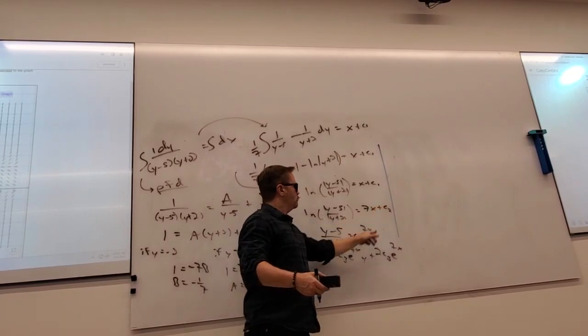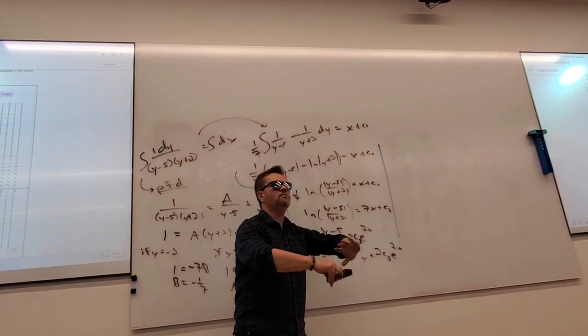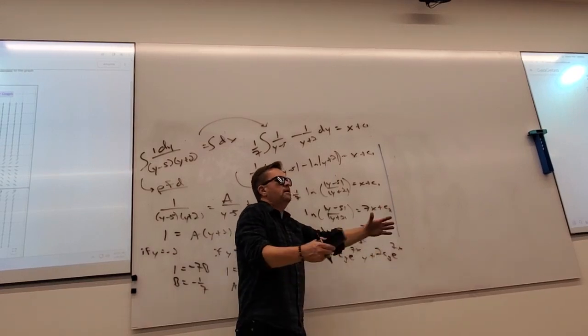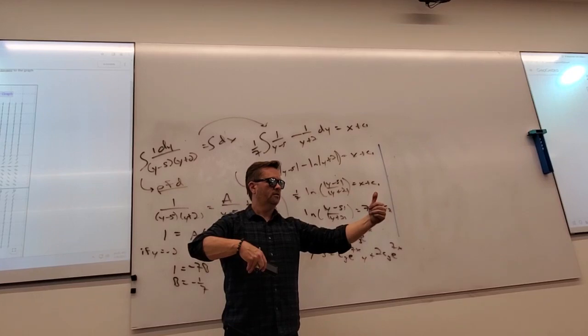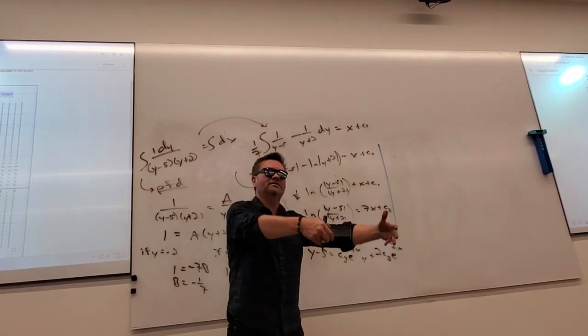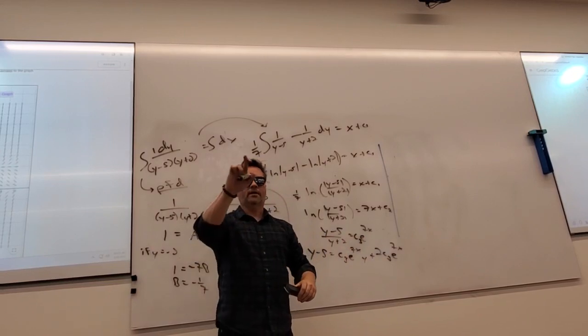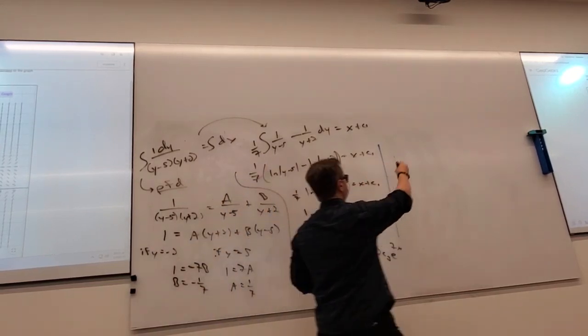And at the end, whatever form I put it in, C1, C2, whatever, doesn't matter. Whatever the C ends up being, I can determine it with any initial condition. I don't care what the C's were that went into it. It just matters that it is a constant at the end.